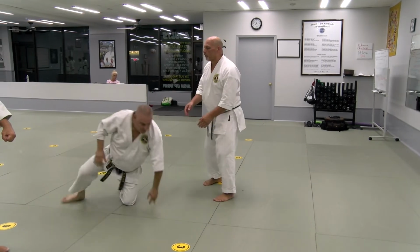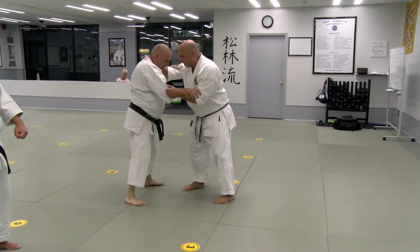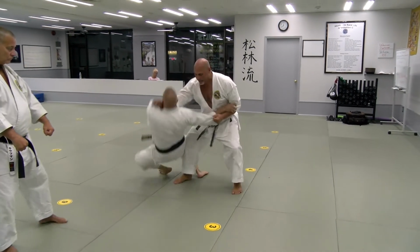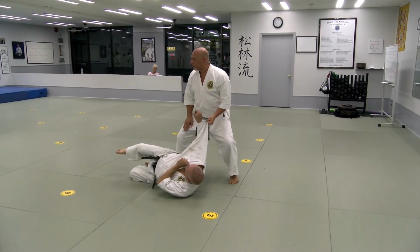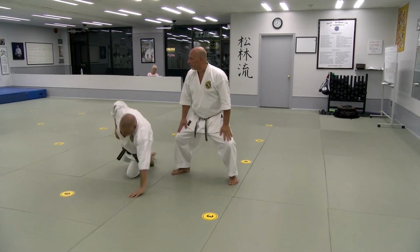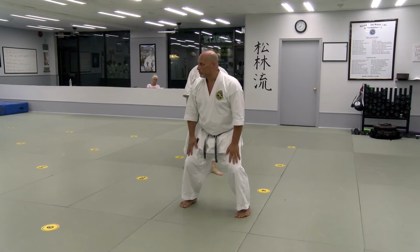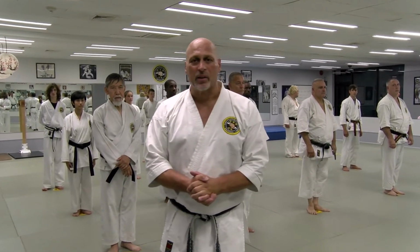Or if I'm doing Jigotai, where we're gripped up, and then from here, his right foot is forward, and now I just step in and drop my weight down. Okay? This is Jigotai for me. Or if my feet were straight, Nahanchi Dachi. All right. We're going to finish out with the kata Fukyugata Ni.